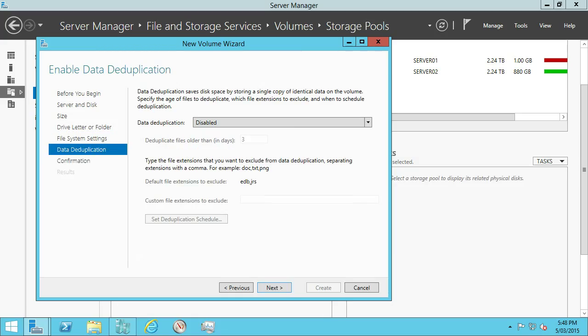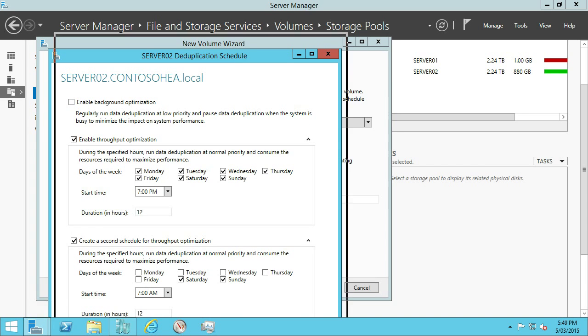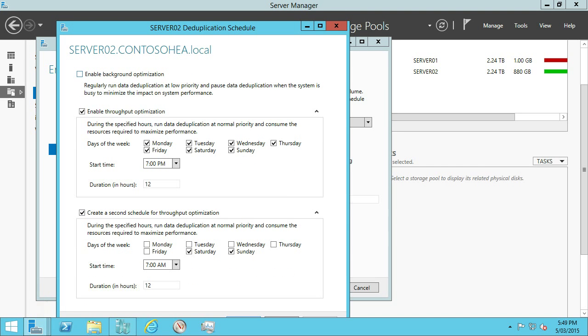And now other things that we can start doing here is, because I've enabled the data deduplication role, I can set this up so that data deduplication can actually run. And this gives us very, very effective file compression, data deduplication type capabilities, and really starts giving us the ability to start storing a lot more information on a particular storage infrastructure. So for now, I'll just choose general purpose file server and tell it to deduplicate files that are older than 3 days old. If there are custom files that I want to remove from that, I can do that. Now, if we take a look at the deduplication schedule, you can see I've already got a couple of options set up in here. So, I don't necessarily want background optimization run during the day.